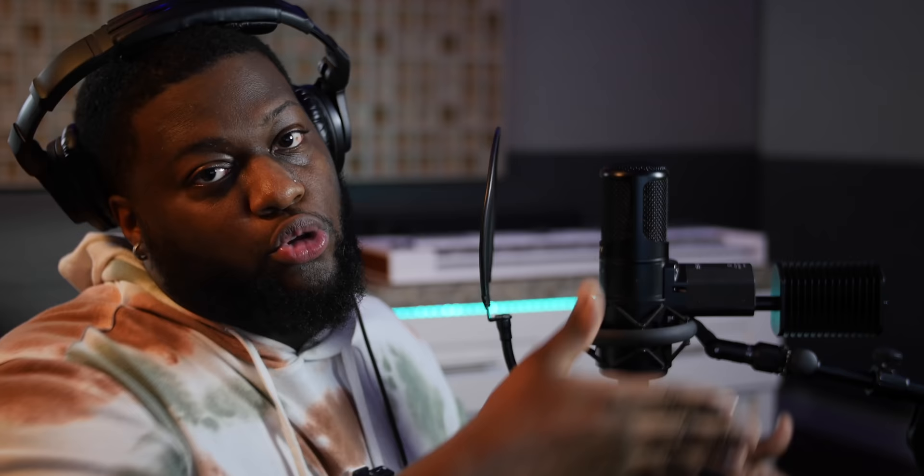Don't be in the studio reading it off your cell phone. That's gonna skew your whole performance — you're gonna be looking off to the side, the microphone won't catch your vocal how it's supposed to, and you're going to sound like you're reading off something. Don't do it unless you're experienced with holding it up here so you're able to read and still have the emotion and projection going through the microphone. A lot of people have not mastered that yet.